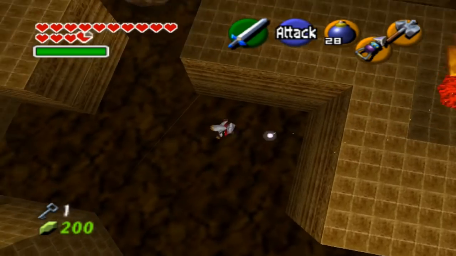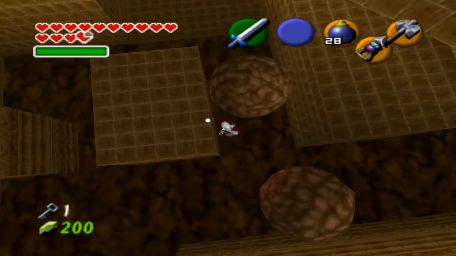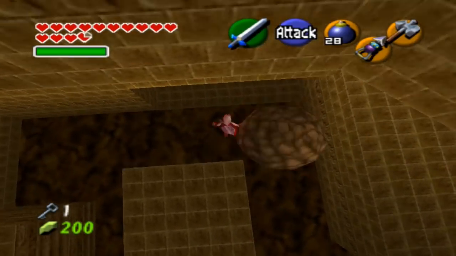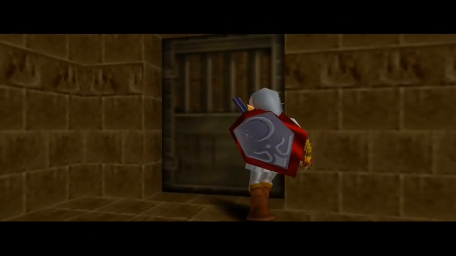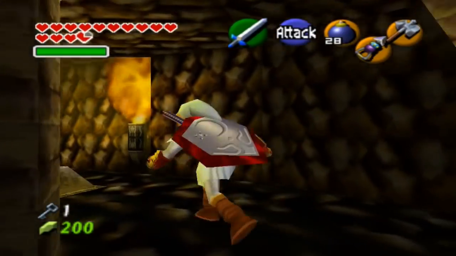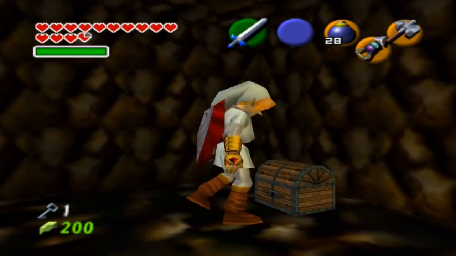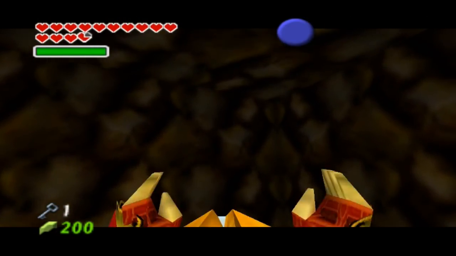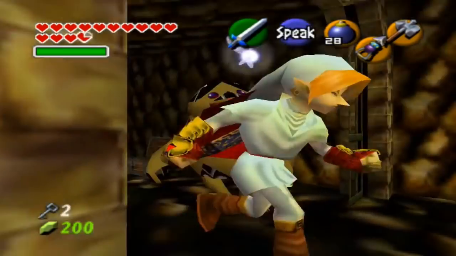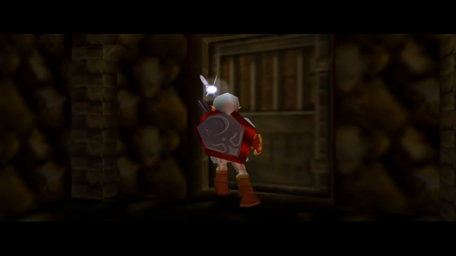I bet you this is gonna be the boss key, and it's gonna require me to have to go fight Volvagia and then ultimately go through those two crap rooms again, because almost every single seed has been that way. No! Thank you for making all of my bitching pointless.